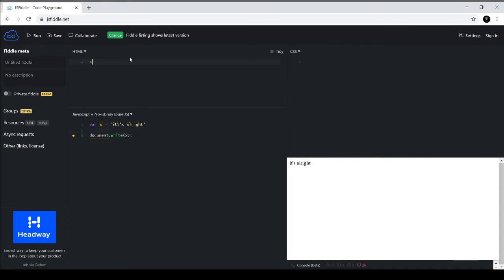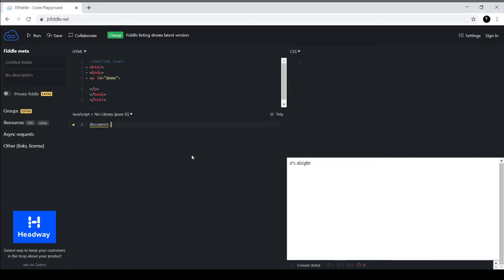Now let me show you another example. Let me write some HTML for that. Doctype HTML, body, and p id demo. Okay, and here we won't say document.write.